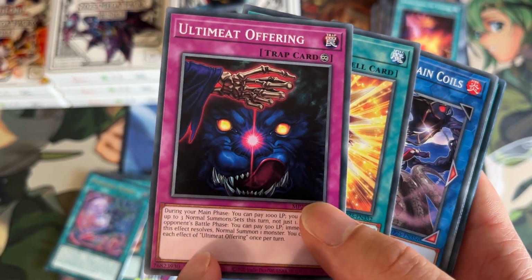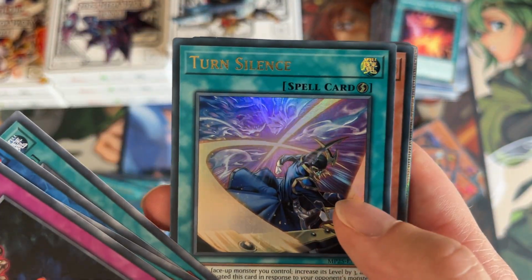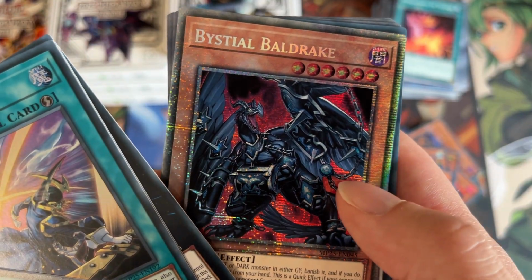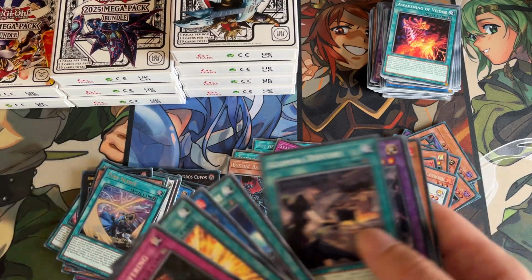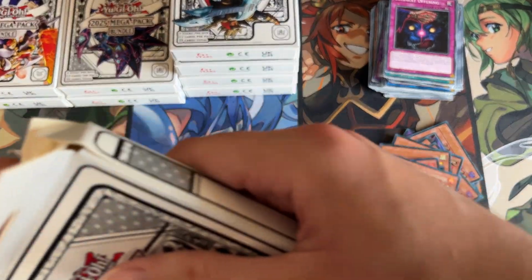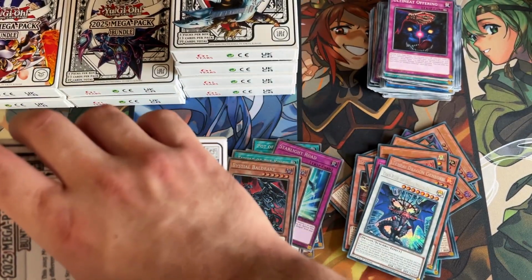Oh, Ultimate Offering as a common. That's an interesting one. Also, was that always the TCG artwork? Because I generally do not remember. Turn Silence. Buster Whelp of Destruction Swordsman. I've heard this is a good reprint as well. Number 95. And we have Bestial Baldrake and Chaos Ruler of the Chaotic Magical Dragon. I can't remember if that Buster Blader card is a common or not, because if it is, I might need to get rarity upgrades for that too. Could be quite a few decks worth getting rarity upgrades for. This box does not come open that easily. There we go.